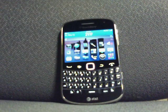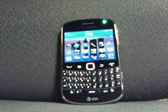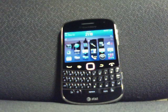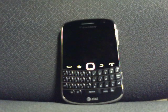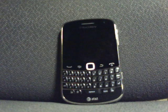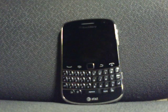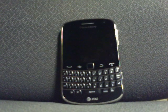If you put any of that info in there, it's going to check your feeds constantly, 24 hours a day. And what I found out, this was pulling stuff off the wall. This was pulling feeds off of Twitter. It was pulling things off of everything. It's constantly running in the background, and supposedly it will eat your battery alive. And I'm assuming that's what was causing most of my problem, because like I said, that thing was dead within 3 hours, and the cell phone sat in my pocket the whole time.